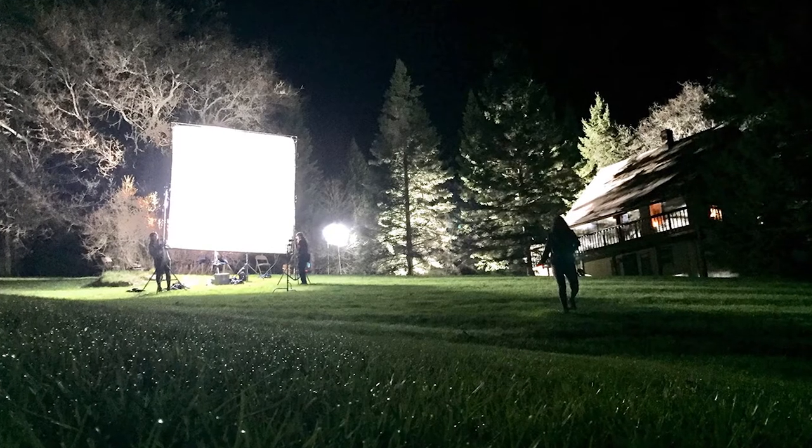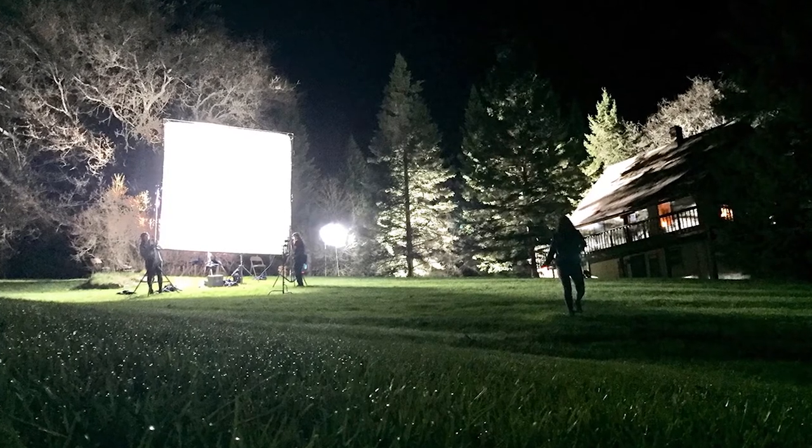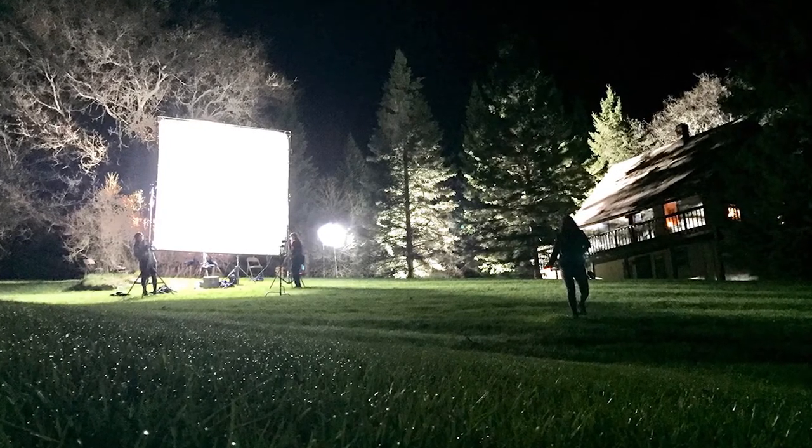In the past I have definitely reached out to folks at High Output when trying to figure out how to light a night exterior scene, which is the most complicated and expensive type of scene of all. They are able to help you figure out what lights are in your budget.